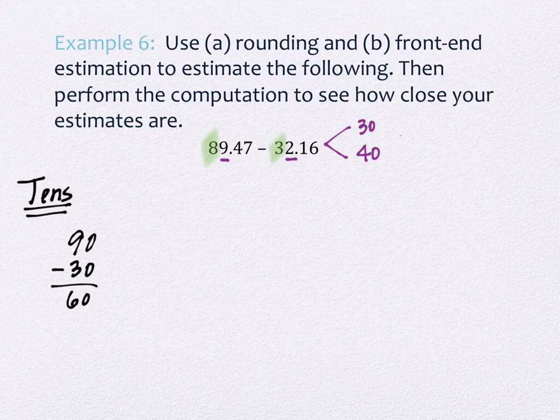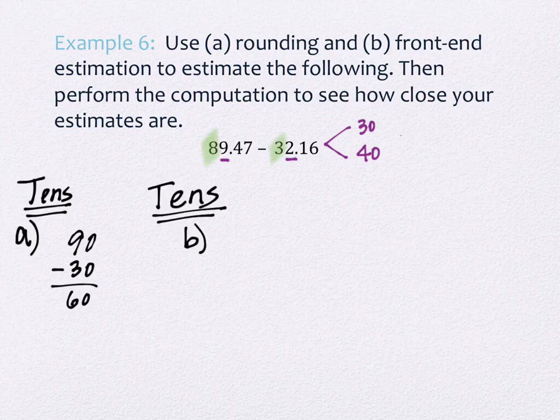All right, so that's sort of part A, which was the rounding part with tens. I'm going to do the tens as well for part B so that we can compare and see how it works. Because we haven't done a front-end estimation problem before, and that's not always one that you've seen before you see me in this particular section of material.